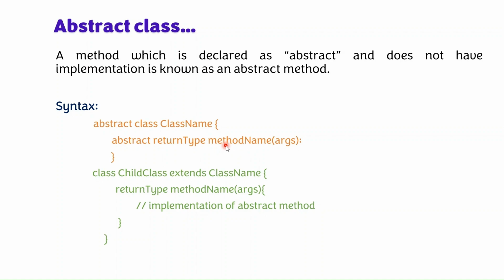Then in what scenario do we use an abstract class? The common structure has to be defined in the abstract class. It is mandatory to implement all those methods in child classes.